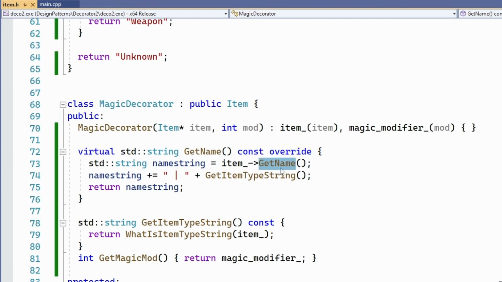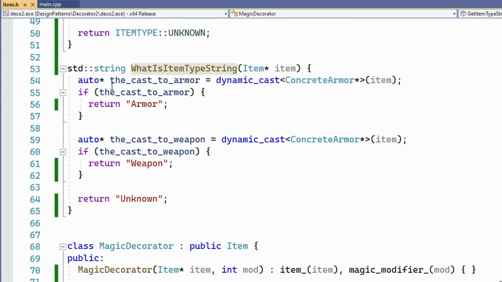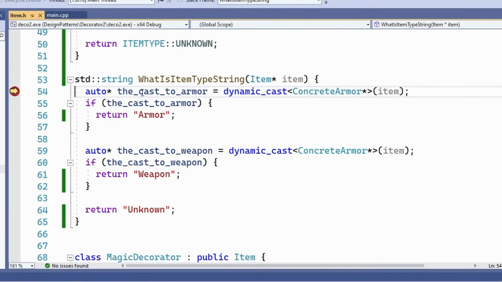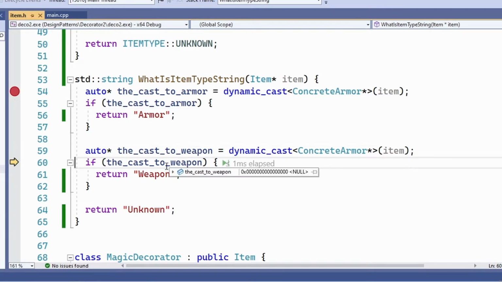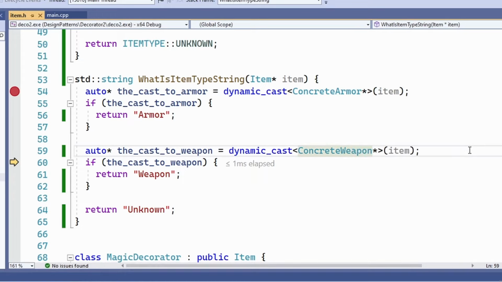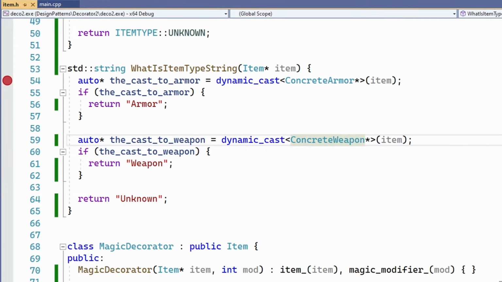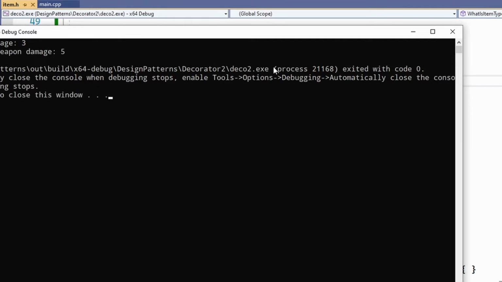Oh, we're saying get item type string. It should pass one of these and work. So let's put a breakpoint here and put this in debug, give it a run. And we'll see it gets here, attempts to cast the armor, which should be wrong. So this should be null, still null, okay. But it is a weapon, so this should not be null. But for some reason it seems to be, oh, I'm trying to cast it to armor again. Whoopsie, so a little error in the code there, no wonder. All right, so let's stop this and rebuild it, and we'll go again. We can take this breakpoint out, it should work fine. And there we go.